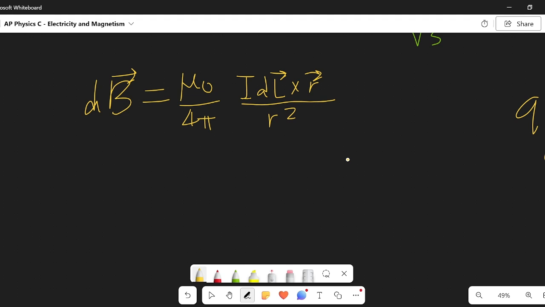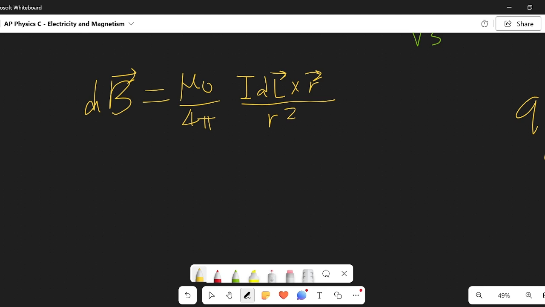The Biot-Savart law shows that a current carrying wire creates a magnetic field because current is composed of individually moving charges, and even a single moving electric charge causes a magnetic field. Remember the right-hand rule for the magnetic field caused by moving charges: fingers point in the direction of the current or wire, dl. Fingers curl in the direction of r, which is this vector. Then for conventional current, the thumb will point in the direction of the magnetic field, or this cross product direction will be the direction of the magnetic field, like so.